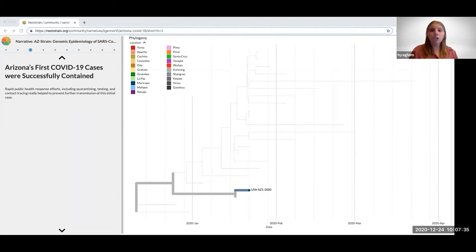Genomic analysis shows this virus strain, highlighted in blue, is closely related to others from Asia, pointing to its origin. In the background, you can see the faint red lines from the previous slide. The most important result of this analysis is that we don't see any more viruses in Arizona related to this one, supporting the epidemiologic evidence that spread from this case was stopped. This example shows how sequencing used in tandem with contact tracing and epidemiologic information can document successful public health interventions.